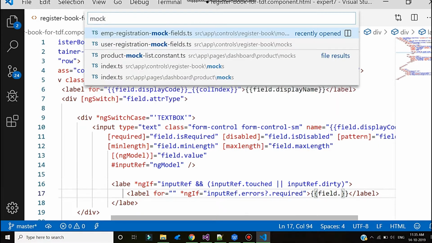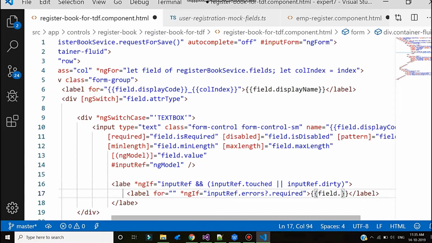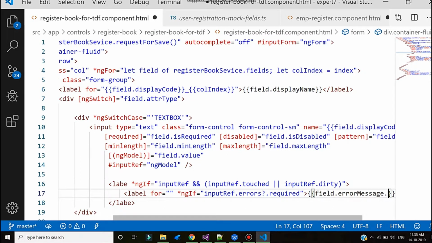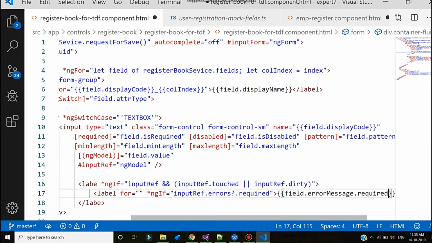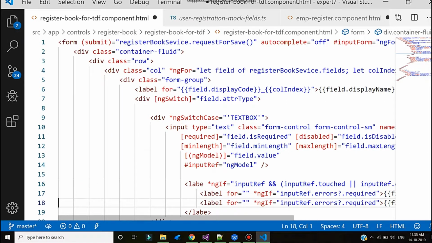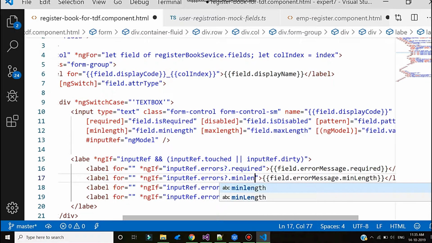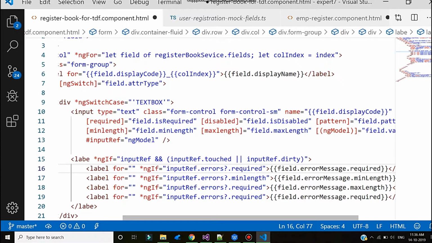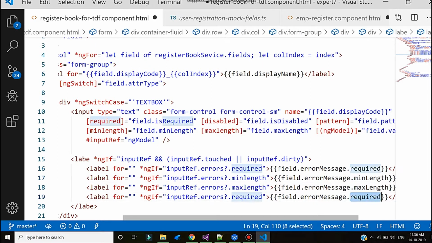Now if I open that mockup, here you can check the property called error message. Error message will have the required property. I will copy paste for others. Here it will be min length, max length, and the last one would be pattern.